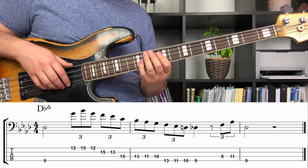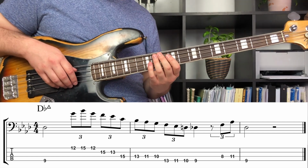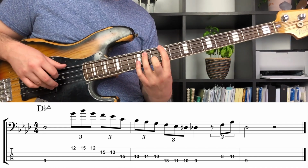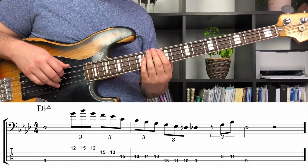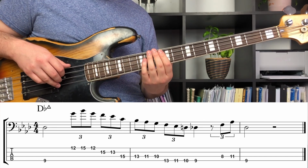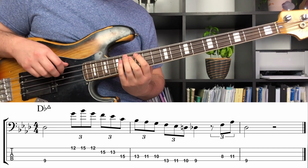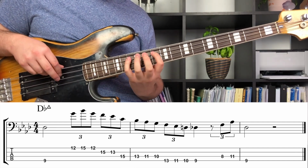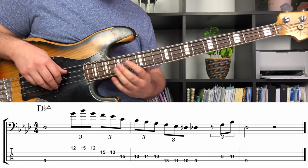So this fill is actually pretty simple. It's over a D flat major chord. You play on a loop, and basically it's a whole lot of triplets again. And one thing to note as well is he's using an octave pedal, which gives this really nice sound to the fill.